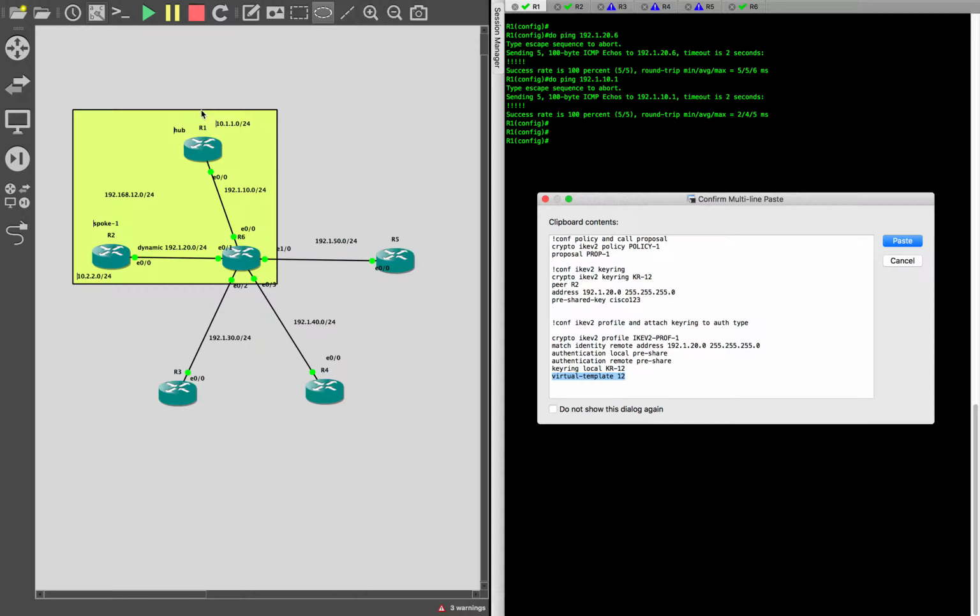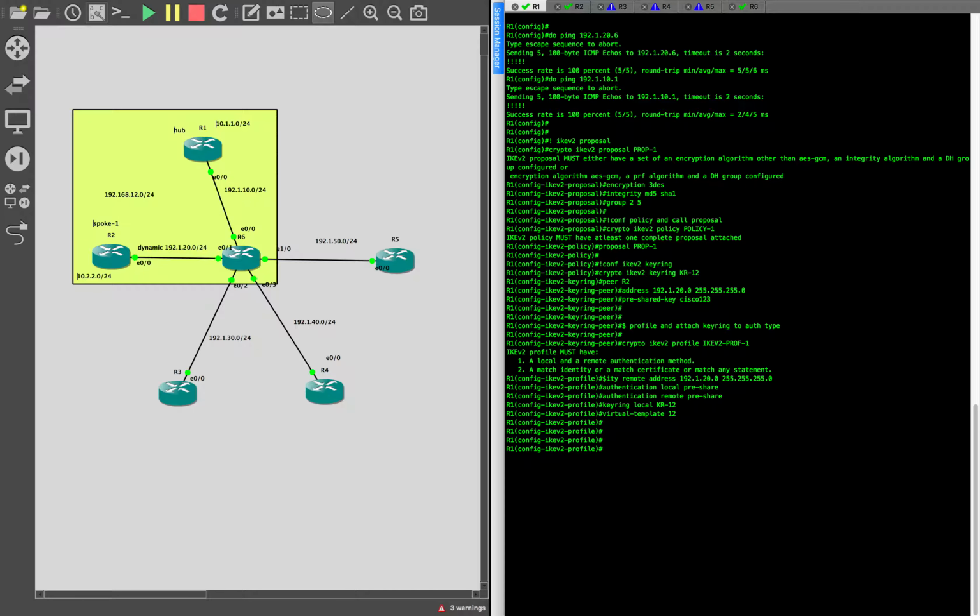So that is the place where virtual template comes into picture. So we create the virtual template on R1, and that virtual template is basically very similar to the tunnel configuration except the tunnel destination. So I'll tell you the virtual template configuration as well. For now, just remember that I have attached my virtual template to my profile, right? So let's put this. So the next part is the phase 2 configuration, which is pretty much the same, right?